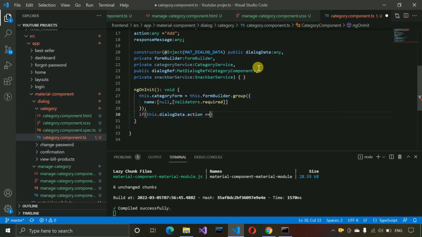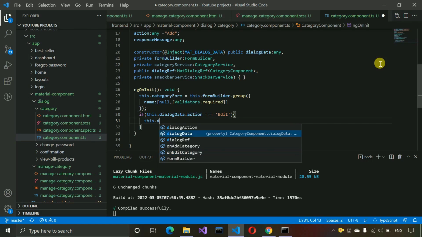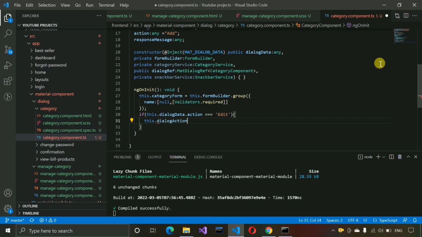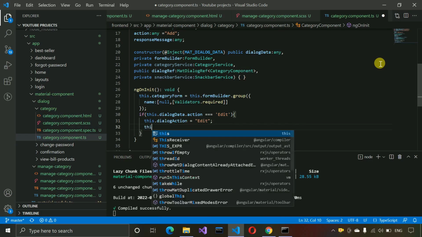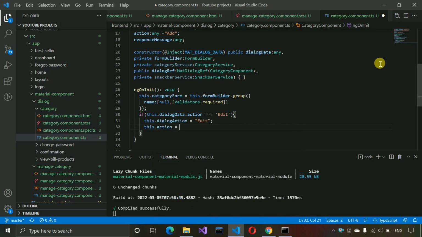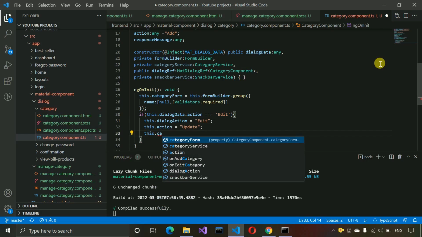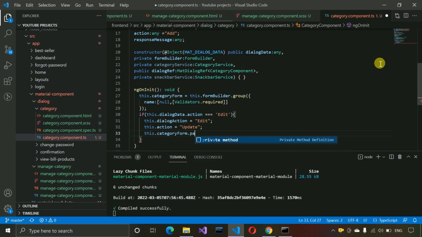In that we are going to put a name with the action, and we are going to check if the action value is edit. So in that case what we need to do is this.dialogAction, we have to make it edit, and this.action, here we are going to write update. And in the form we also need to put that data, so the category which we are going to get, in the form, so category patchValue, patch value.